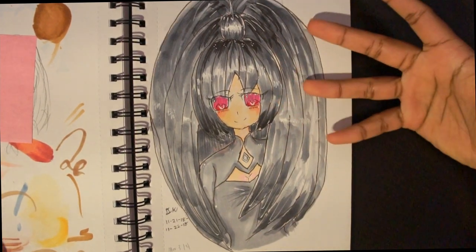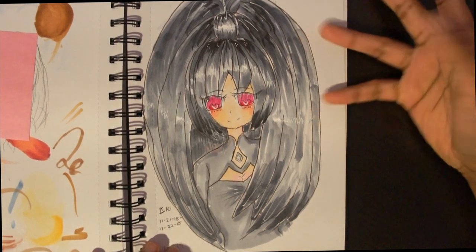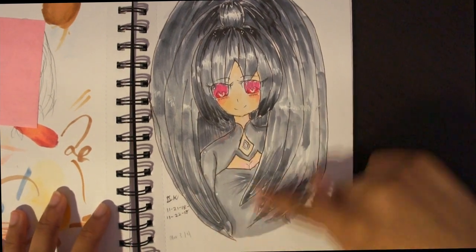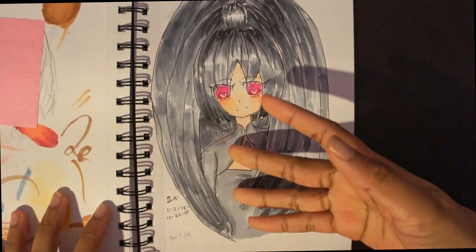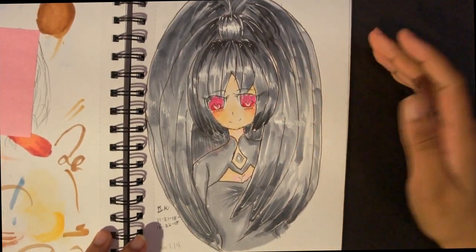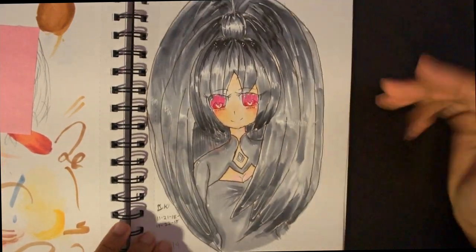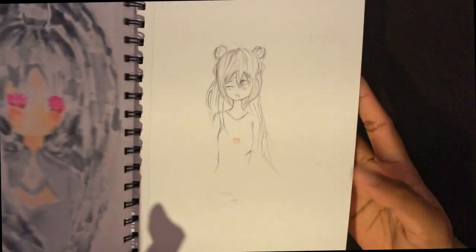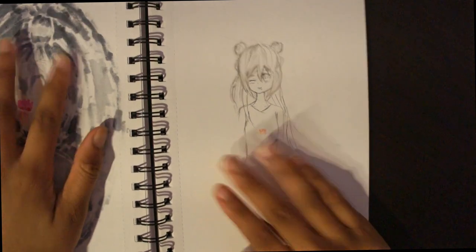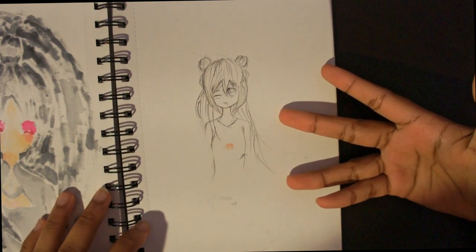So here's a redraw of the Eva drawing. Not much to say about it, except the original design of Eva has white clothing and black hair, but as you can see, everything is just gray except for her eyes, which are kind of pinkish when they're supposed to be red. But you know what? Never mind. Rest in peace, Eva. Rest in peace. So anyway, here's another redraw of Hikari.